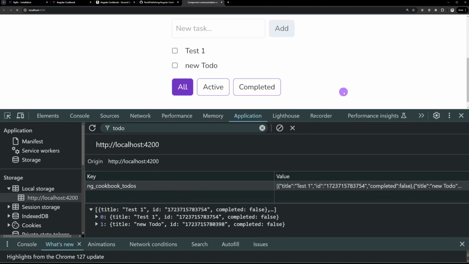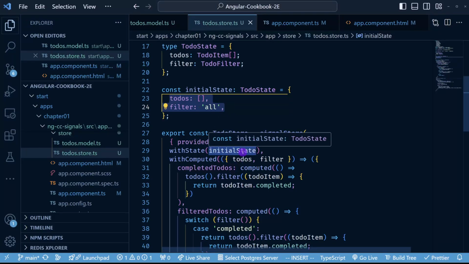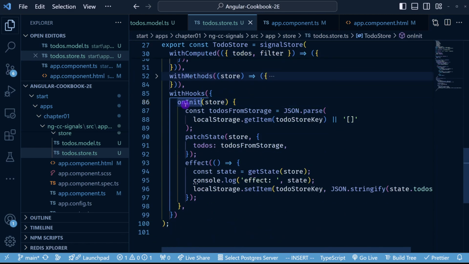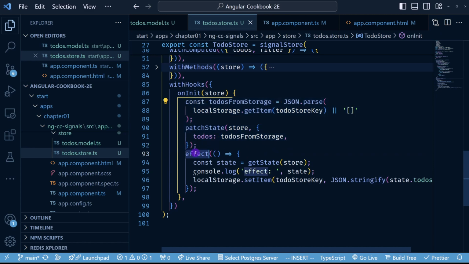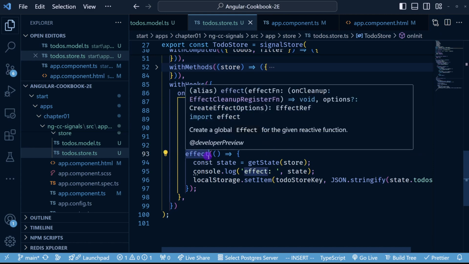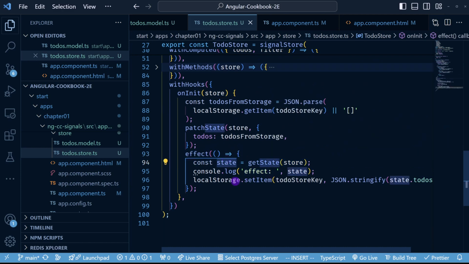And if I refresh now, you can see that we still have them, because now what happens is that when the store is initiated, it sets the value to empty array, but then immediately when ngOnInit or this onInit hook is triggered, this gets the value from the storage and then also sets this, or basically sets it to the storage. Now these are two actions that happen very quickly, and so the effect waits for them, combines them, and gets the latest value from the state and saves that to the storage. If we did that in a watchState instead of an effect, I pretty much doubt that it's going to be empty. But let's try this now.